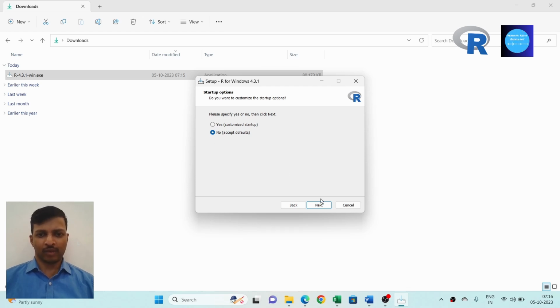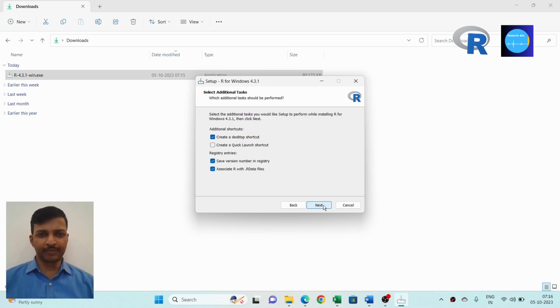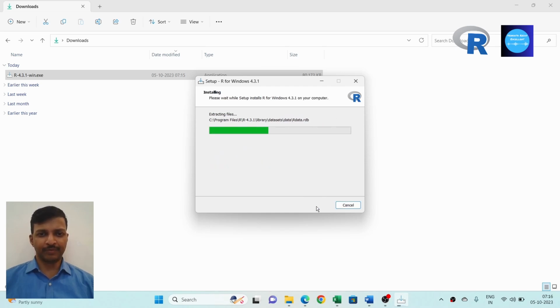I am going with the defaults. Start menu folder, let it be there. Desktop shortcut, let it be there. Okay, next. It is done.